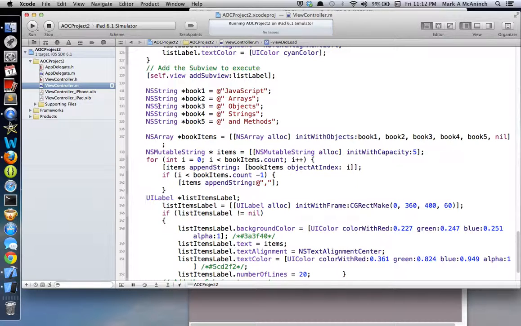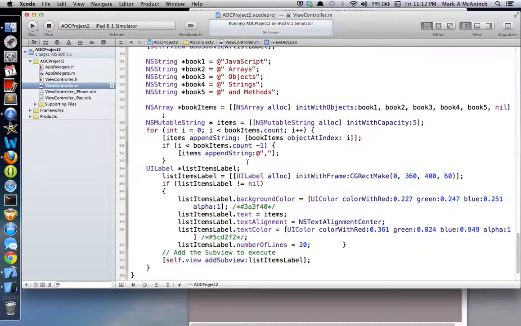In that matter, I wanted to try to create an NSString with all my values inside of one line. I didn't get it set up that way. I do have it set up this way, and it runs good. I did have a little problem setting up this NSMutableString and a couple other things in it. Of course, the for loop, I knew about that, but I did get a little help from Sloan. Thank you, Sloan, I appreciate it. But as you see, I appended everything to the list items label down here, which will show up, and it works really well.